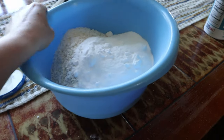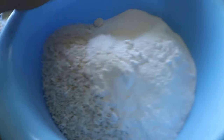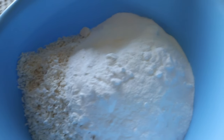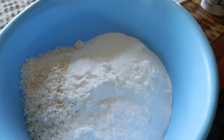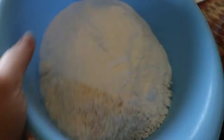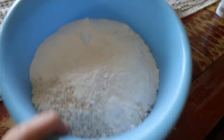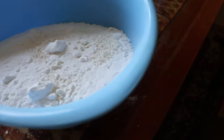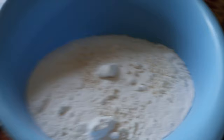Over here I just made a batch of laundry soap. I grated soap, baking soda, super washing soda, and some salt. Then I put essential oils in there, mixed it up — that's how I make my laundry soap. This batch will probably last us two months — I made an extra big batch. We are all out of laundry soap so that's what I'm doing right now.